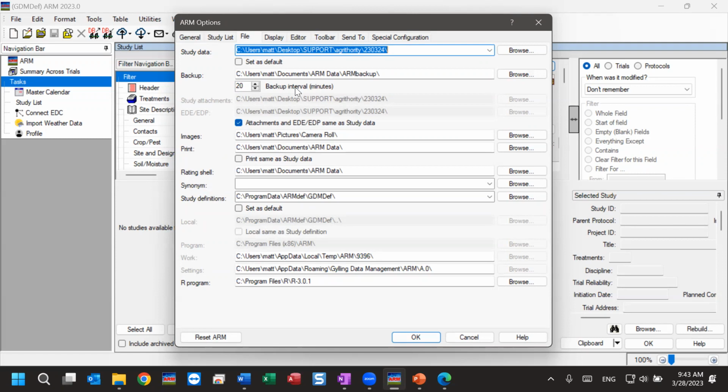It is something we've had requested. So it's on our wish list to maybe have, because I think Word and Microsoft Office can do that, where if you've been working for a few minutes, it just saves in the background, saves a copy. So that way, if something happens, you can recover it. So we don't currently have that function, and that's not what this interval does for us.